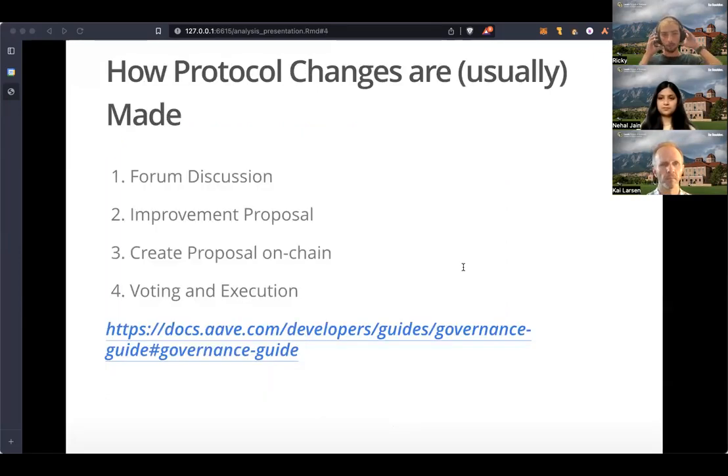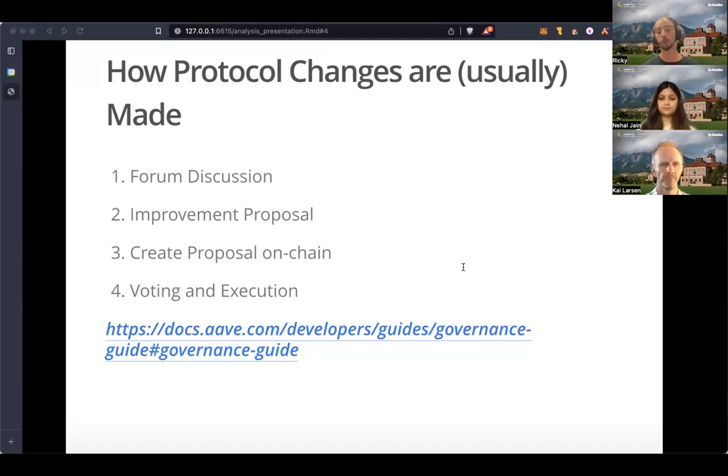So let's quickly talk about how protocol changes are actually made through voting in a DAO. One of the ones that Messari covers is called Aave, which is the largest money lending protocol in Web3 today, at over $6 billion in total value locked within the protocol. If you're a new project in the space and you want to develop a DAO, you may lean on a proven project like this one and essentially make a copy of what they're already doing and turn it into your own DAO with your own token, rather than reinventing the wheel, since it is a proven thing with a lot of value locked behind it.